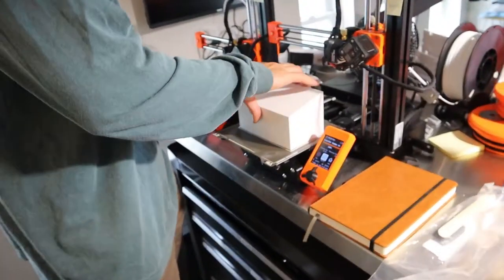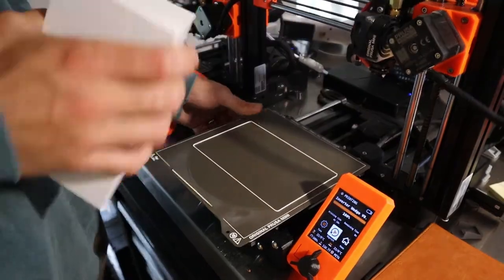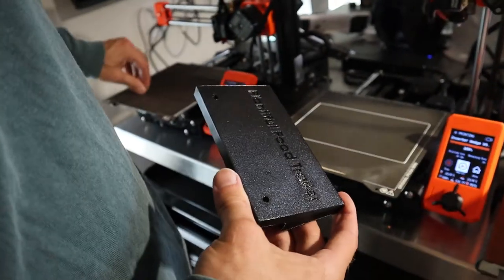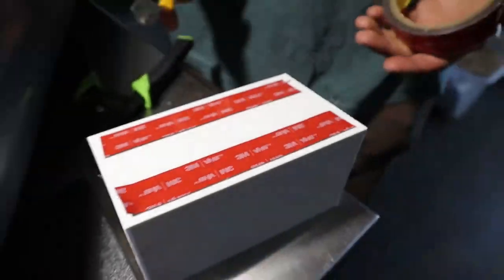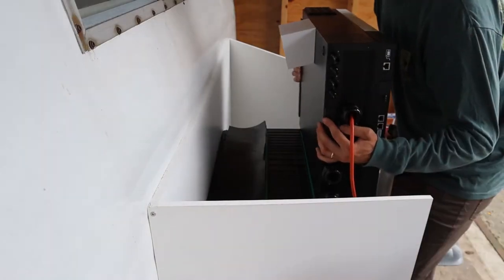And so I'm just gonna pull this guy off. And this guy is already off. Let me see that. We used double-sided tape to adhere the top of the wedge to the inverter, along with a piece of rubber on the bottom. It's all centered.